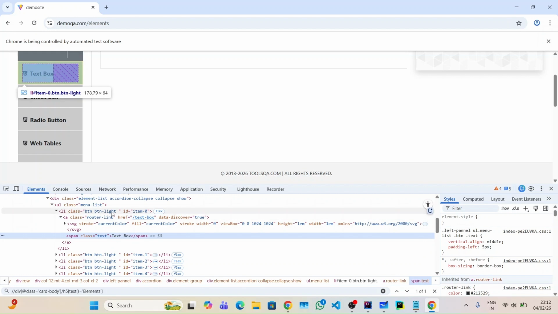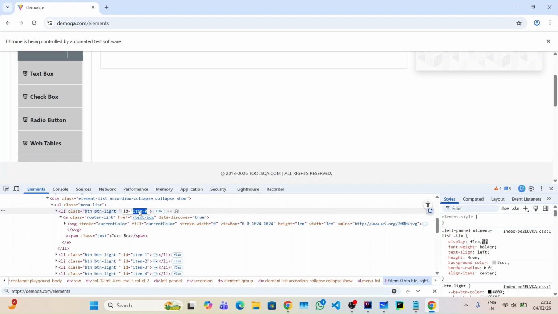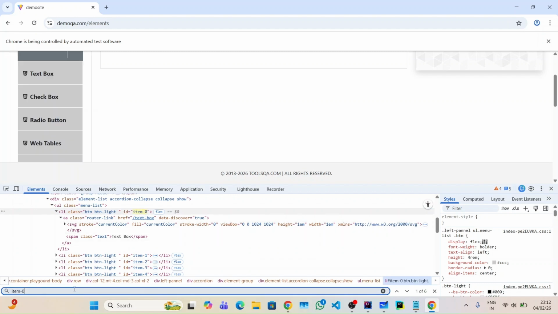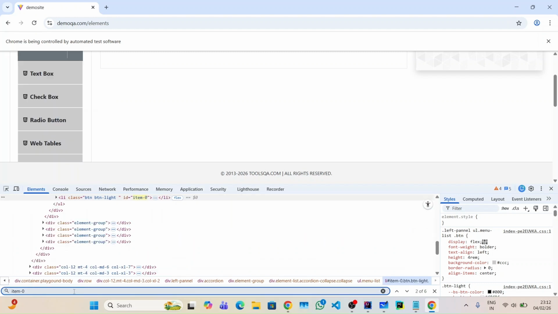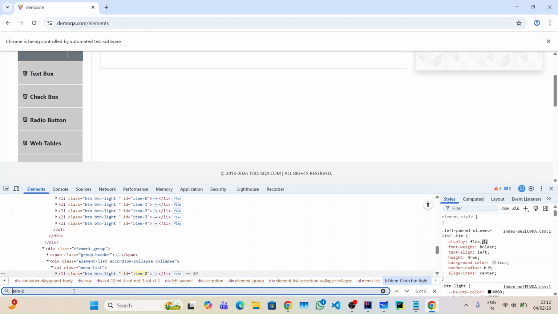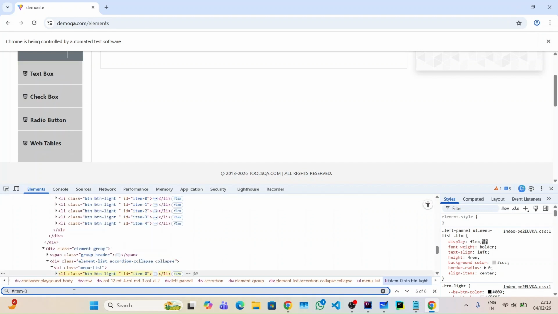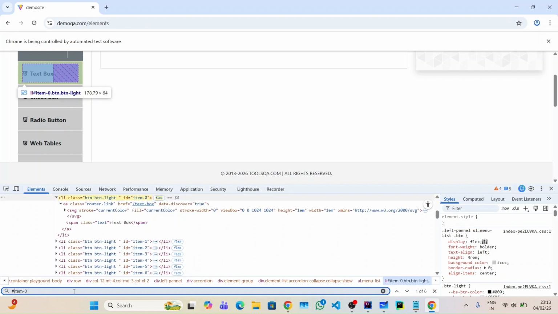First, we will always try to take a unique ID. If we have a unique ID, always give priority to it. Let's search it. Let me see. Copy. Now, item 0, we have 6. This is the ID. Okay, it's still showing 6 items. So that means the ID is not unique.